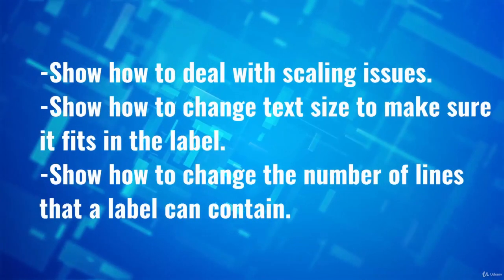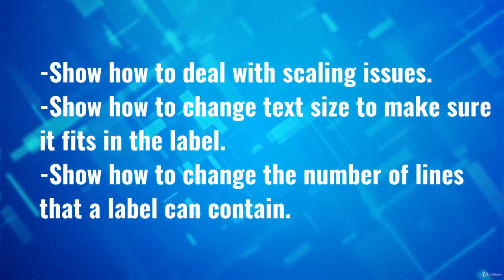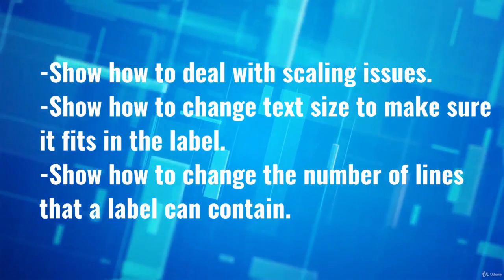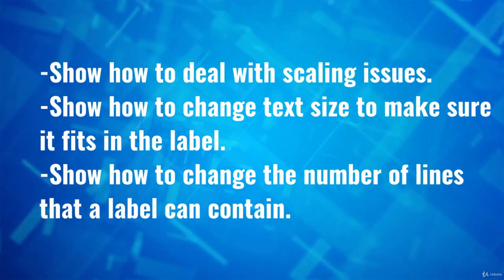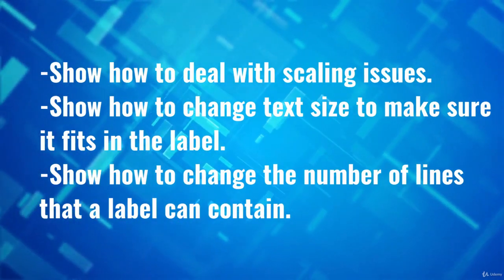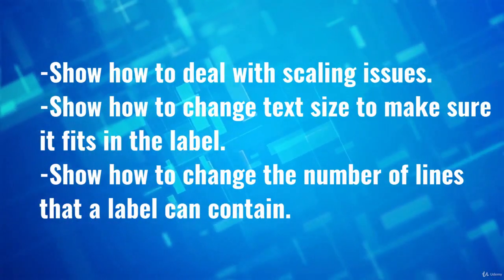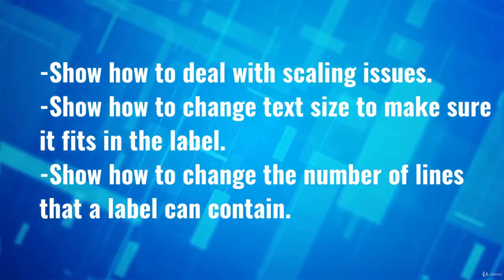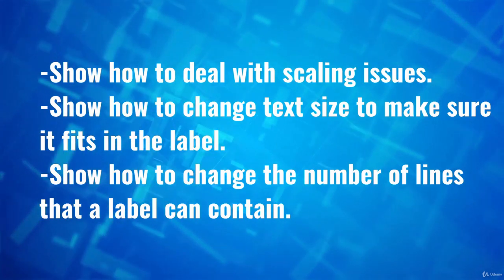Okay, so now we're going to show you how to deal with scaling issues within the code. We're going to show you first how to change the text size to make sure it fits in the label, because if we have too much text for the label to contain, a lot of it just gets cut off. Okay, and that's the last thing we want to have happen.